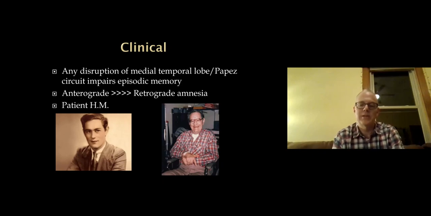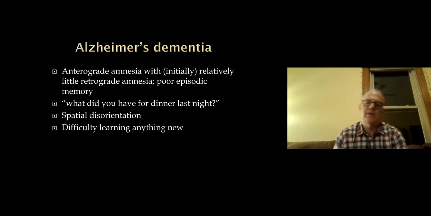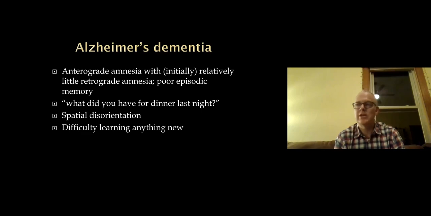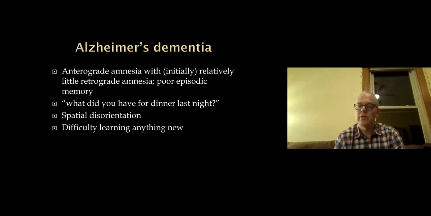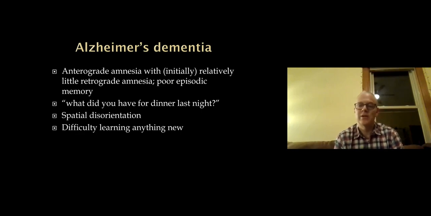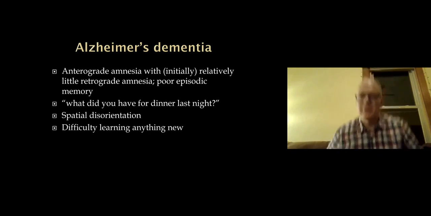Patient H.M. died in 2008, and every day for him was essentially starting from scratch — he had a profound inability to make episodic memories of what he had for dinner or what he did. Alzheimer's disease is by far the most common condition that involves the medial temporal lobe. These patients have very early atrophy of the hippocampus. Not surprisingly, one of the earliest features is anterograde amnesia with relatively preserved long-term memory. They have poor episodic memory — unable to tell you what they had for dinner last night or what the last movie they saw was.